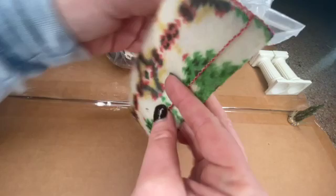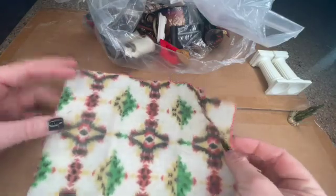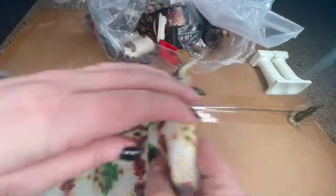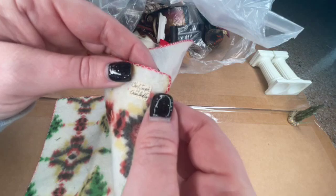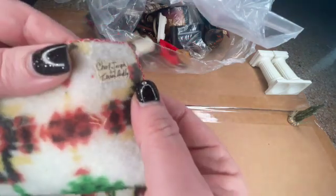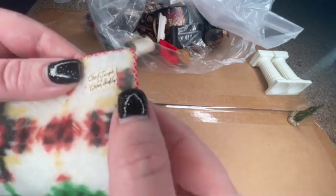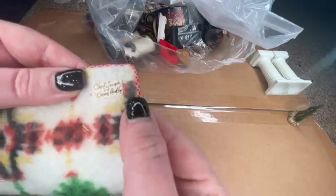This blanket is phenomenal. This looks to be handmade. What's interesting about it is right up here in the corner, it has an artisan name, and then it has the name of it. I think it says Chief Joseph, made by Carol Dudley. And so it makes me think that maybe there is a doll that this might go to. Anyway, this is just really beautiful and in really great shape.